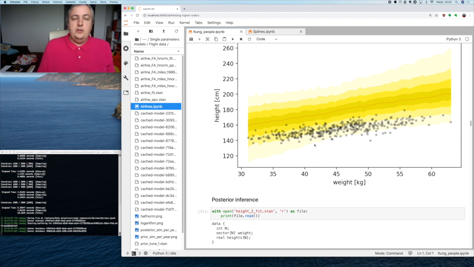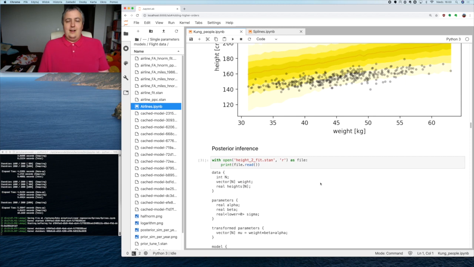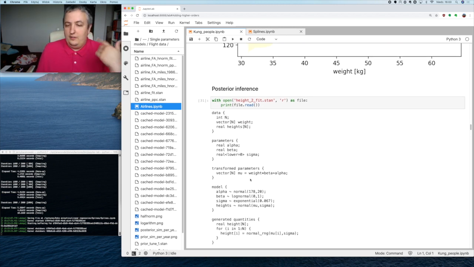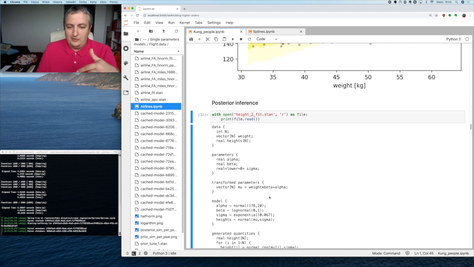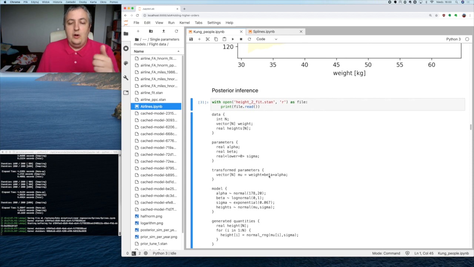So that is at least on the prior predictive checks level. So let's start with the posterior inference. So again, we take our model. In this model, we've added an additional block of transformed parameters. This block will be useful for us, first of all, for visualization of how means behave with, for example, ribbon plots later. But also it makes our notation much sleeker, because we'll be able to use vectorization in our model, which is much more numerically efficient. You can read about it in the Stan manual.